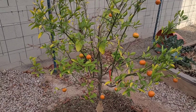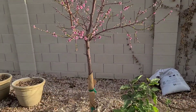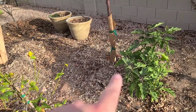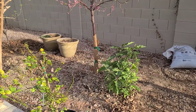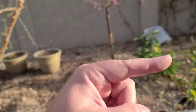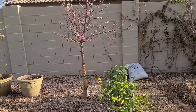The fourth chore is to stake any trees that need it. This particular tree I need to stake down because I transplanted it this year and the roots aren't as established as I need them to be. In case we get one of our monsoon storms I don't want it to blow over. The wind in my yard always comes from the west and blows east, so I'll put a stake on each side to support it in two directions.